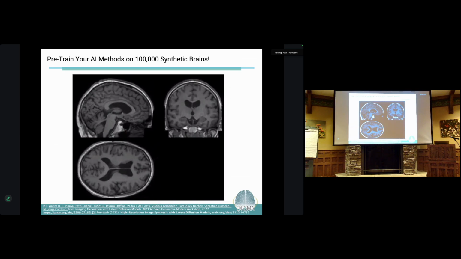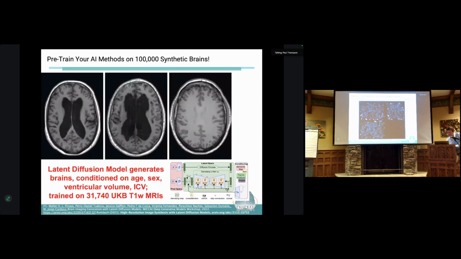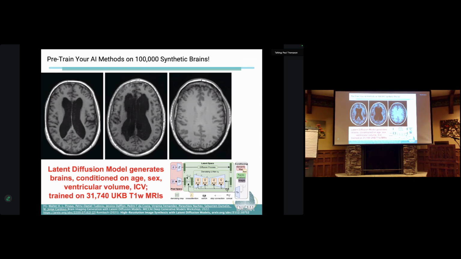So we took noise and made a brain. It looks kind of strange. And the brain looks good. It looked like a brain to me. You can make a brain with known ventricular size. That one in the middle is silly. No one has ventricles over here, not many people. But you say, I'd like a brain with ventricles that occupy half of the image, or a brain with no ventricles. I don't know if there's anyone with no ventricles. So a latent diffusion model can generate brains conditioned on age, sex, and ventricular volume.